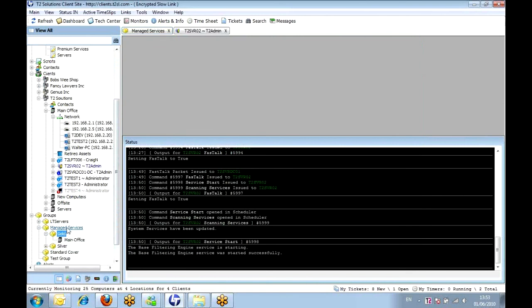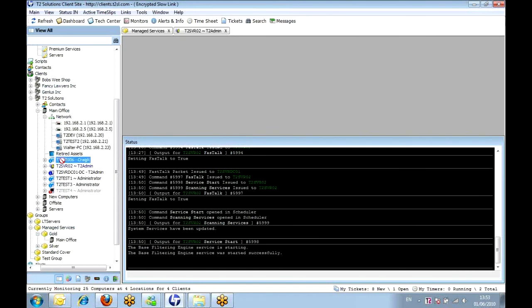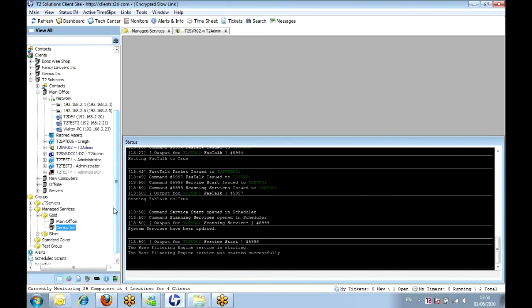We've got managed services here, and settings in there cascade down into this child group, and we can start layering up more stuff in there. And all we're doing to add people in is we just drag and drop. So if we brought someone online, and it's going to be a gold customer, we just drag and drop that entire customer or individual agent, or again location, we can start moving stuff about. So here we've got the location, the main office of our T2 group there, this one's been dropped into there as well.